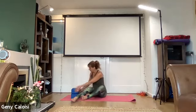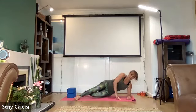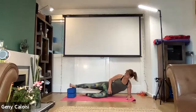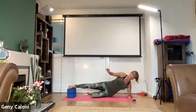Right, so the two blocks are on the floor. Fold the mat if you want to cushion your elbow a little bit. And feel the inner side of the foot resting on the ground, resting on the block, sorry. The bottom leg is bent. Inhale, bring it up. Exhale, release.